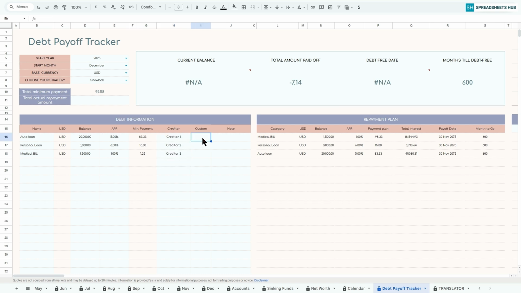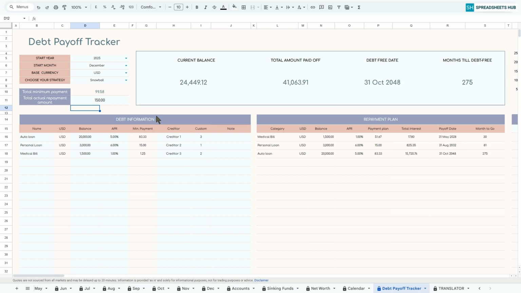If you choose the custom repayment method, enter the order of debt repayment in the custom column. For all other methods, this column can be left blank. Enter the amount in the total actual repayment amount field, making sure it is not less than the minimum payment. The minimum payment is calculated automatically.